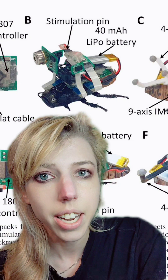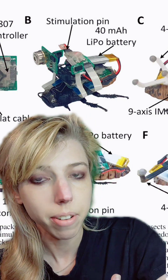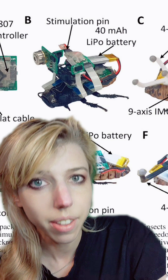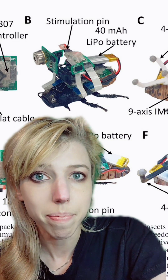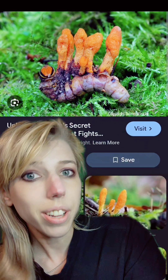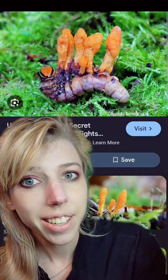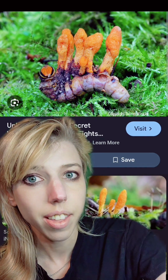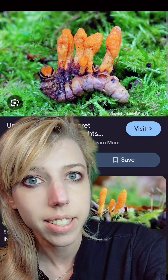We have long known that you can hijack an insect's body to make a biohybrid robot. Because they have simple nervous systems, you can just use electrical impulses and operate them. This does probably take a note from cordyceps, because when cordyceps infects an insect, it doesn't enter the brain — it may hijack the nervous system, but there's a good chance the brain is still operating in there.